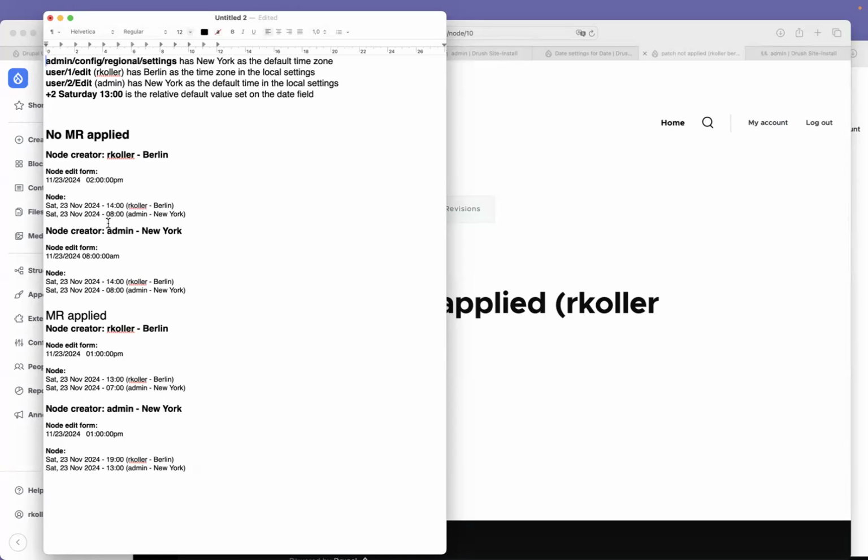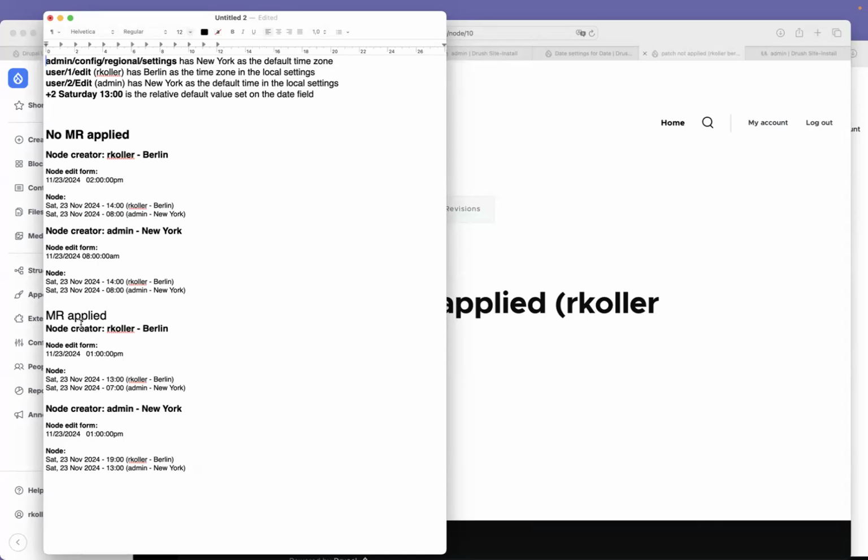Admin 8 a.m. And as you can see here, node edit form for admin 8 a.m., while the node shows 6 hours plus, and 8 a.m.